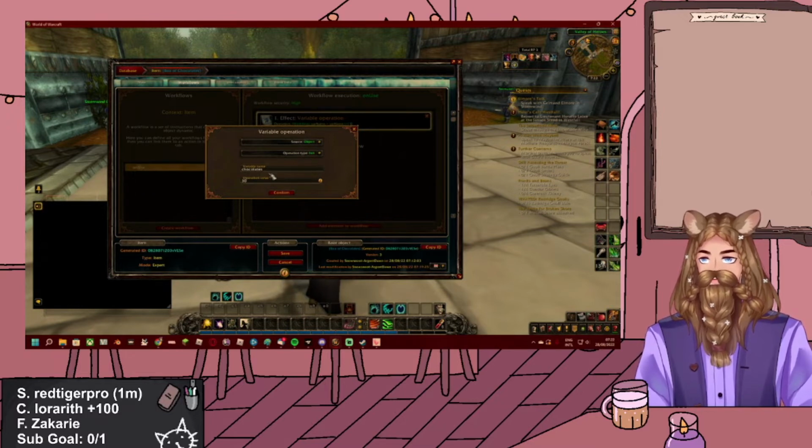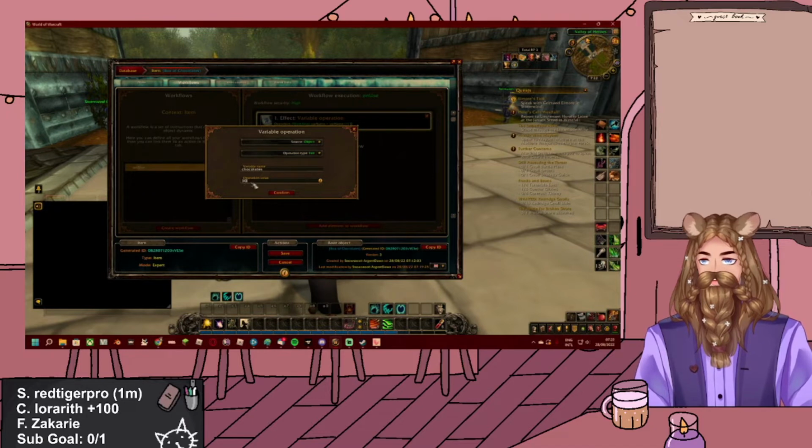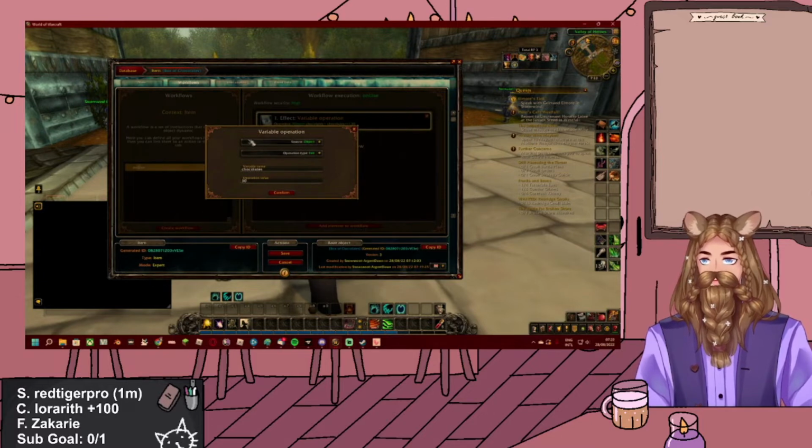If not, it's going to set chocolates to 30. If chocolates doesn't exist when we get to this, it makes the chocolates 30. So let's say we get here and the chocolates are 29. It will not initialize it. It will only initialize if the chocolates variable doesn't exist.